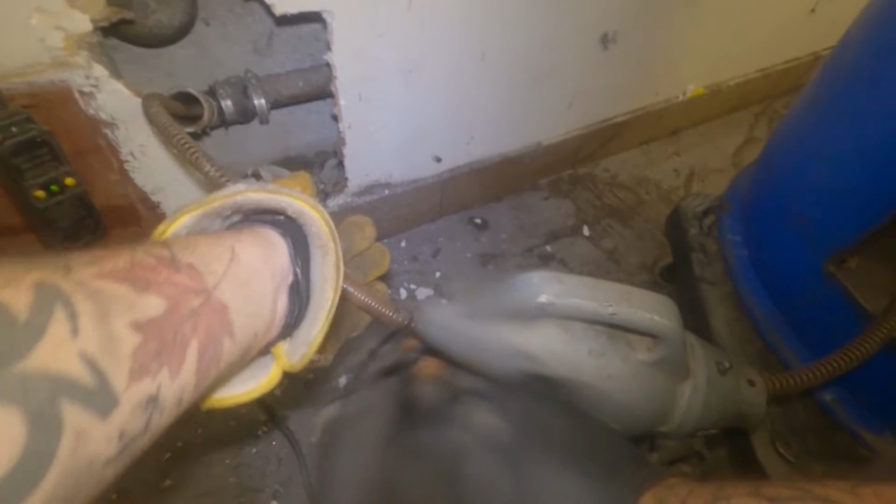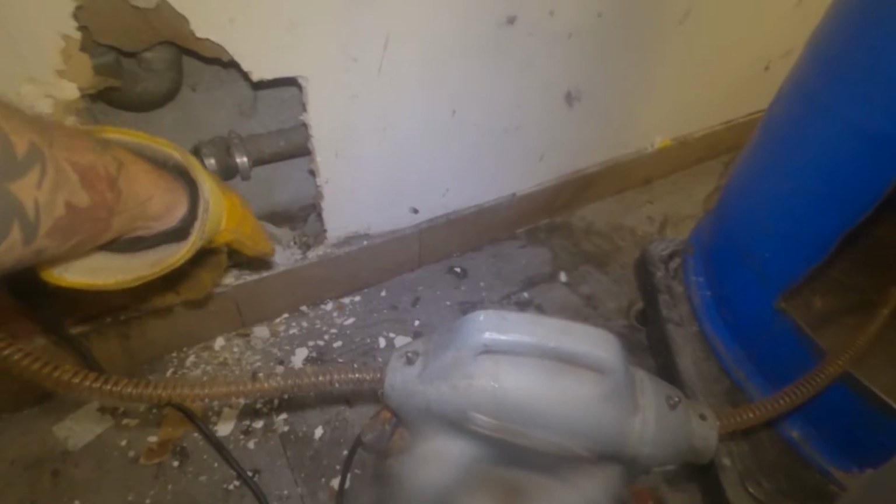How's it going? Well, so the clean out was right here. I just had to make this little hole here. Somebody plastered over it last time, I guess. I'm almost 75 feet in. This one's good. Anyway, this is probably better because now we know we get the whole run, right?